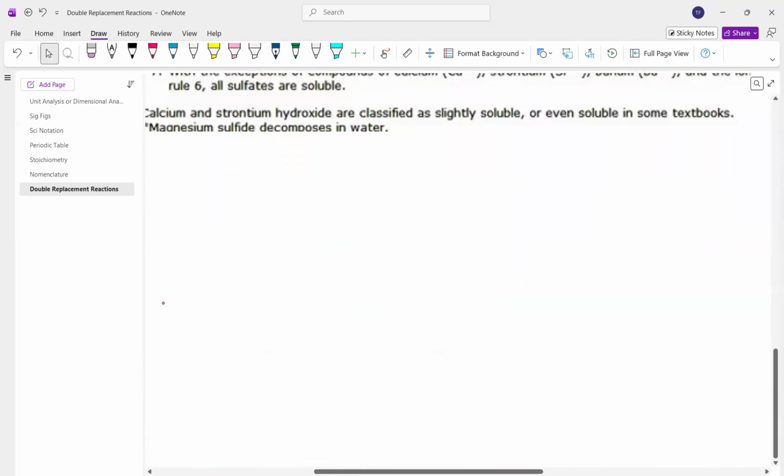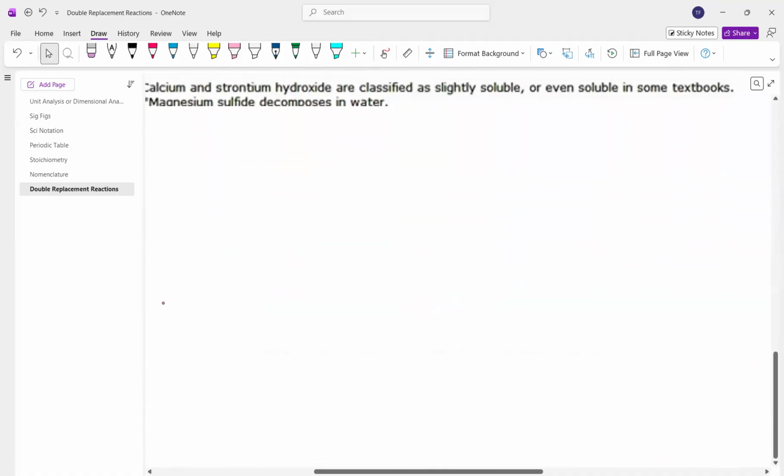Okay, so there's a lot of parts to this. One, you need to figure out whether the new combination is going to be soluble or insoluble. Insoluble means it forms a solid. Now, your lab next week, everyone loves the single and double replacement labs. They're very colorful. You're gonna put stuff together and colors change, or you get bubbles form and stuff, and you can predict it. They're pretty cool labs. Up at Sierra, that was the number one lab students really liked. So this is the underlying theory behind it all.